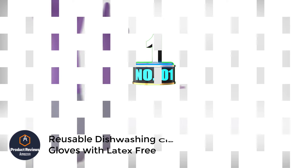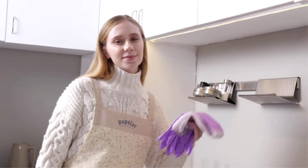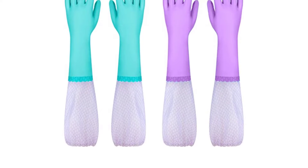Number 1: Reusable dishwashing cleaning gloves with latex-free. The Elgid Long Cuff reusable gloves are impressive in both length and quality of design. The design was thought through well, solving typical flaws such as sweaty hands and addressing wishlist items such as sleeve length. The extra long sleeves are a feature that we searched for and finally found in this glove.